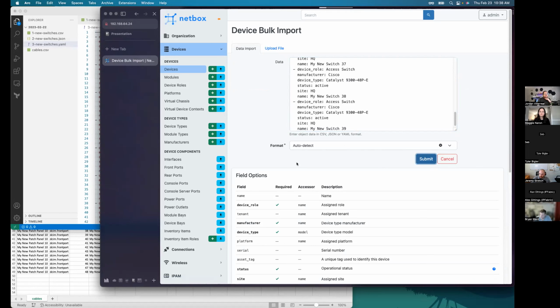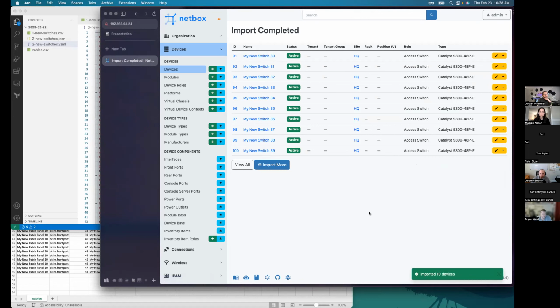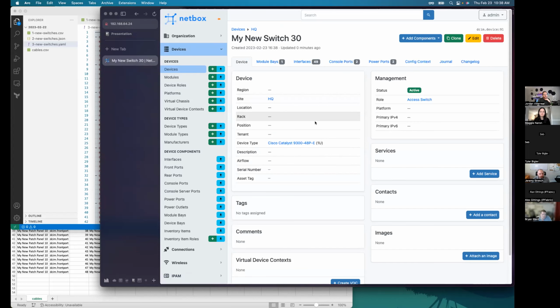So once these are in, and you can see I kind of used bad names here, just my new switch. The way I like to think about what I'm going to do next is more along the lines of, well, let's say there's been an acquisition and names need to change, or you need to update really just any bit of how a device is configured inside of NetBox itself. I'm going to pick on the name because that's an easy one to pick on. But realistically, it can be anything that you can assign to a device.